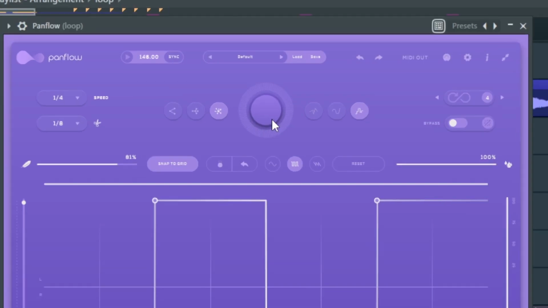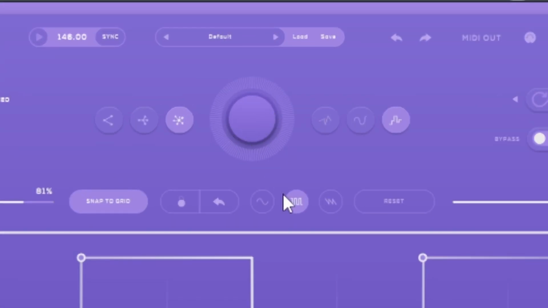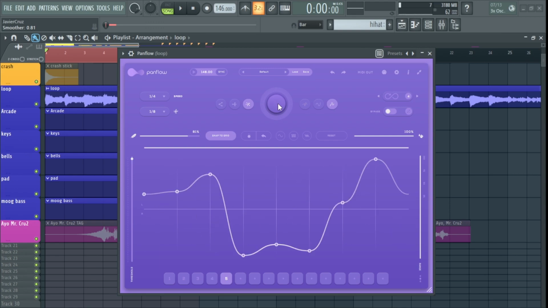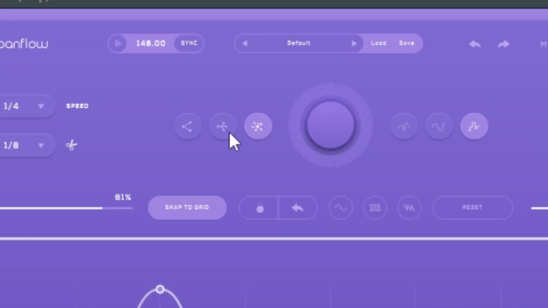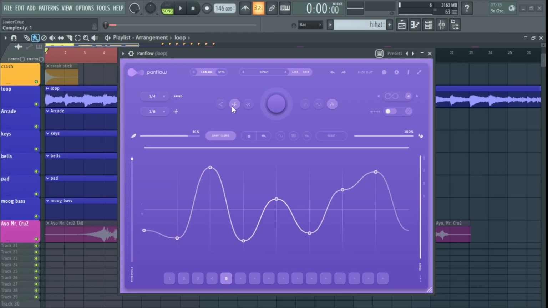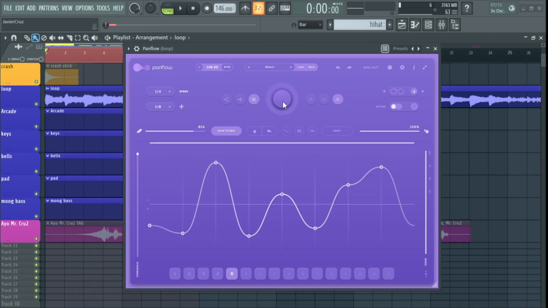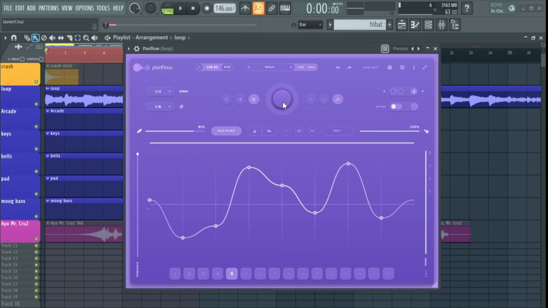If you remember from my Play Beat 3 video, this is our randomizer button. So clicking this will randomize whatever moves are made down here on the grid, and click it as many times as you want. The cool thing is that these buttons over here to the left will determine how complex that randomization is going to be. So this one would be simple, this one would be a little bit more complex, this one would be like the plot to tenant level of complex. So if we select really complex, you'll see that the moves become a little bit more complex.